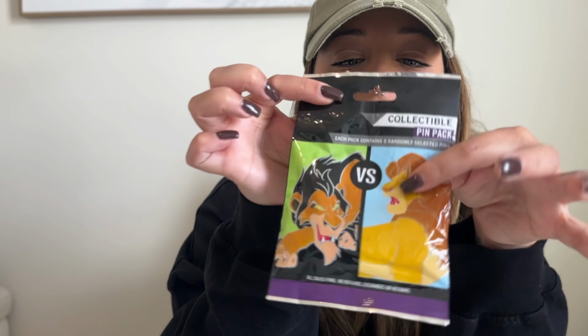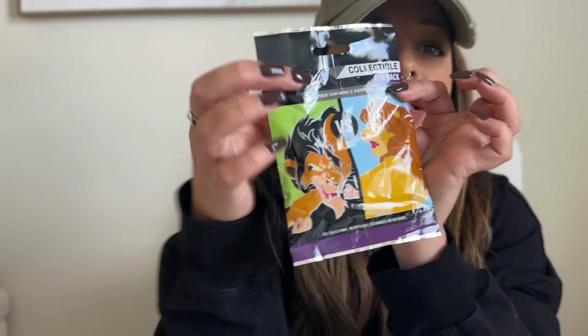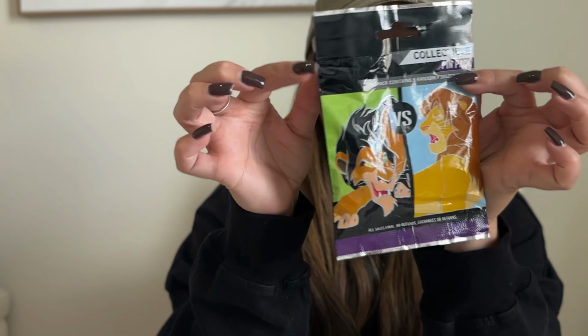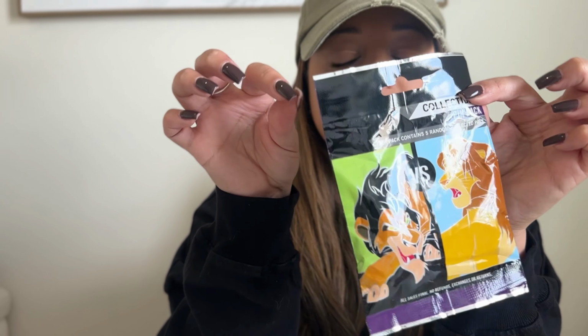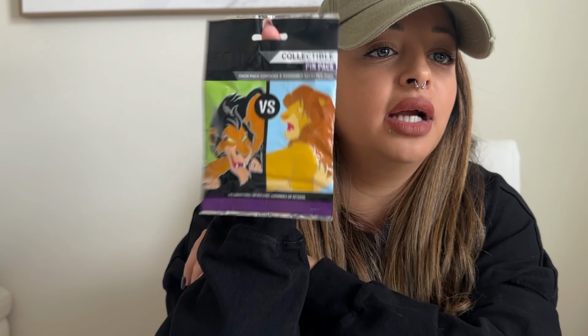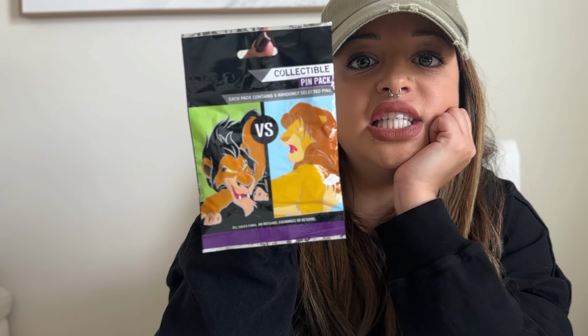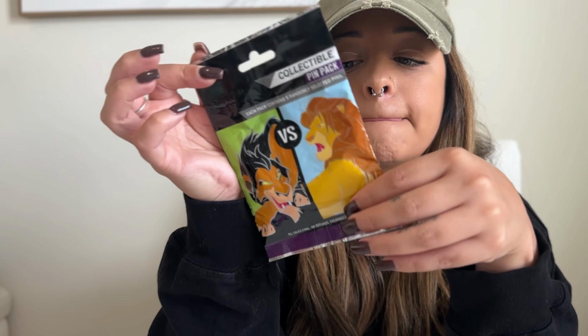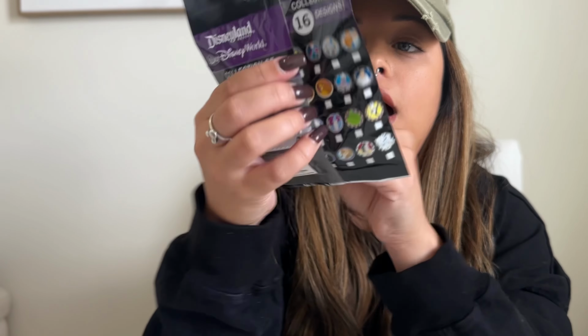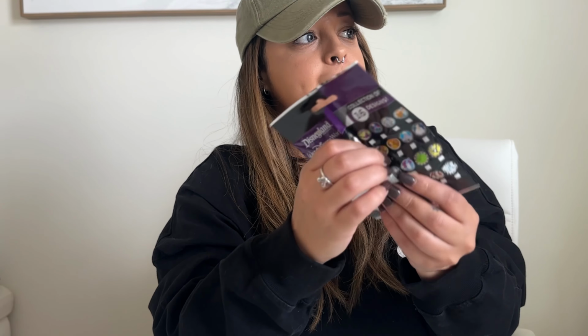And then last box, or last bag right here. This is, I believe, the good versus evil. Evil versus good. Again, 5 pins in a bag, 16 in all. This one retails for $27.99. I don't remember how much I paid for this one. I think it was around 14 or 15. And this was from the Facebook live show that I bought these from. So just to show you guys the options that you can get.